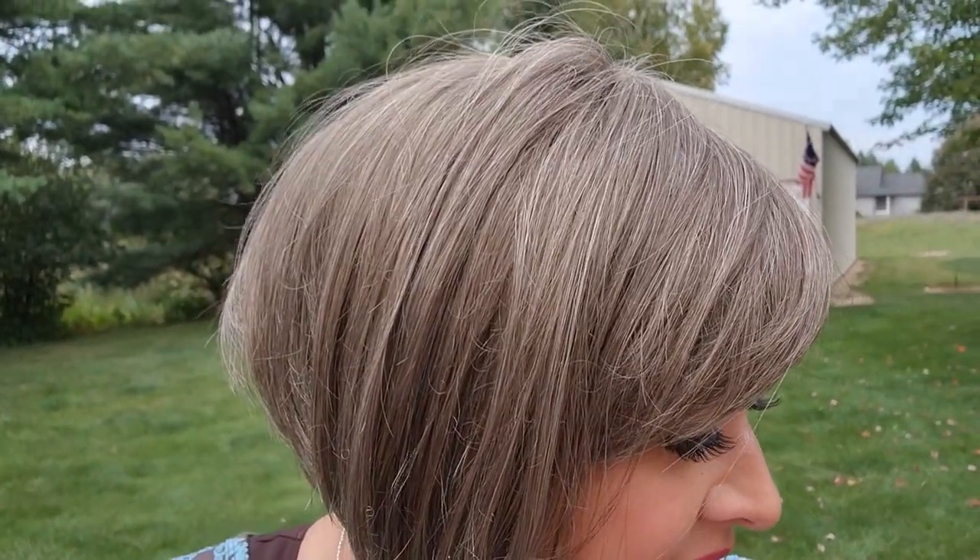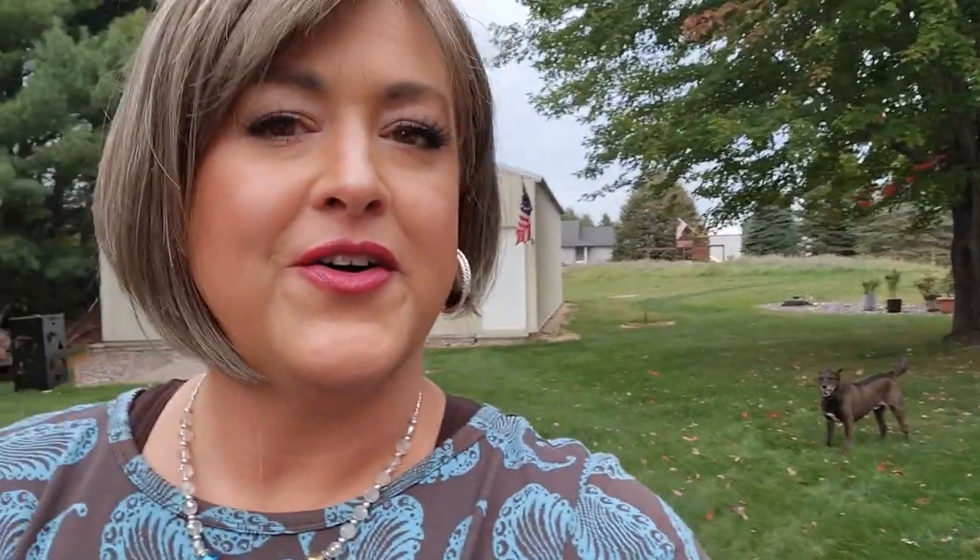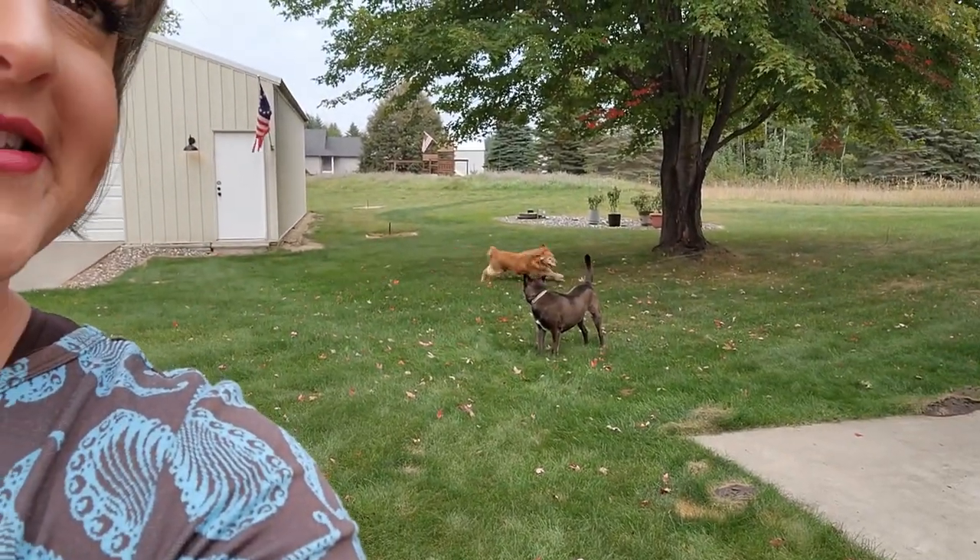We are outside — it's very overcast out here. You can see every now and then you get a heavier piece of the gray, but overall it's very well blended. My golden retriever has got the zoomies — his brother's just looking at him like, what is wrong with you? Some of you guys always comment on my dog, so I thought I'd show that. This is a really, really pretty color. I'm not super comfortable in the grays right now, but this is a color I really want to love. I wore bright lipstick with it because I thought it would really help to make it pop.